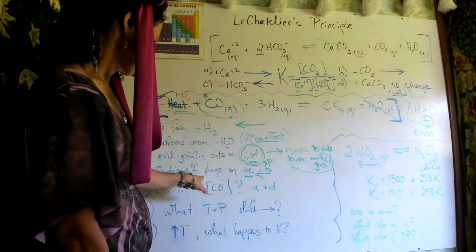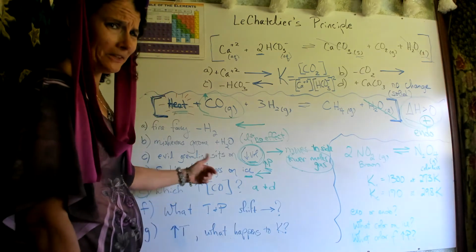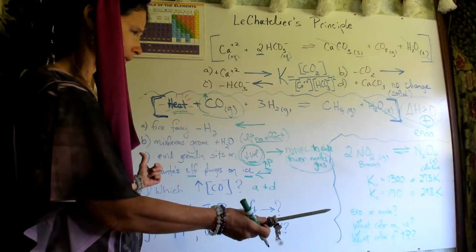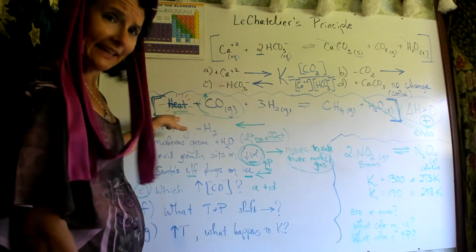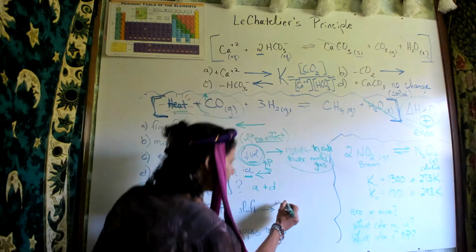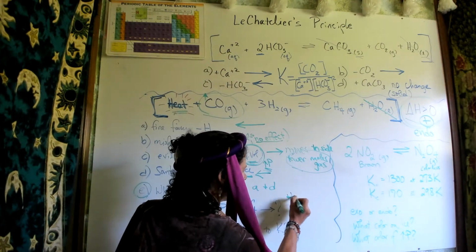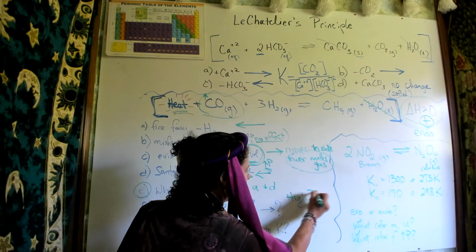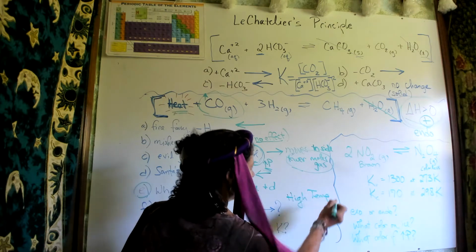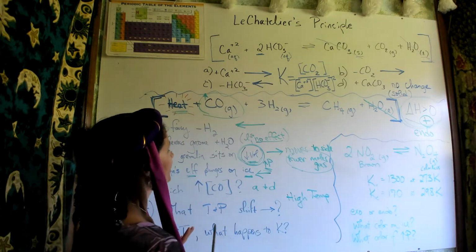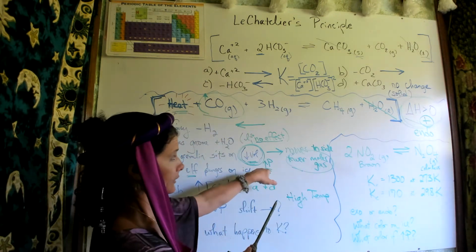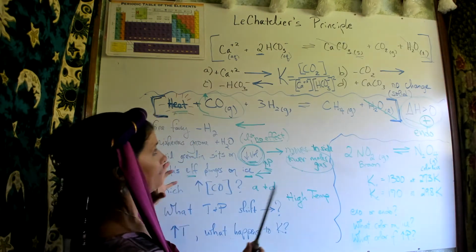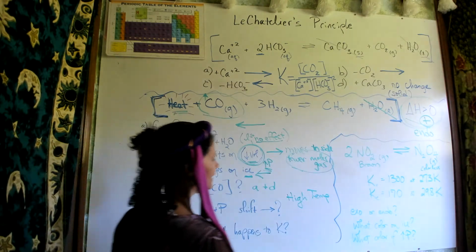So let's go back up here. When we put it on ice, it went the wrong way. We're trying to make it go forward. So heat. Yeah, heat makes it go forward. So heat means high temperature. So you can either write high temp or you can write increase in temperature. What about pressure? Well, if we increase the pressure, it did shift it forward. High pressure moves it towards the side with fewer moles.